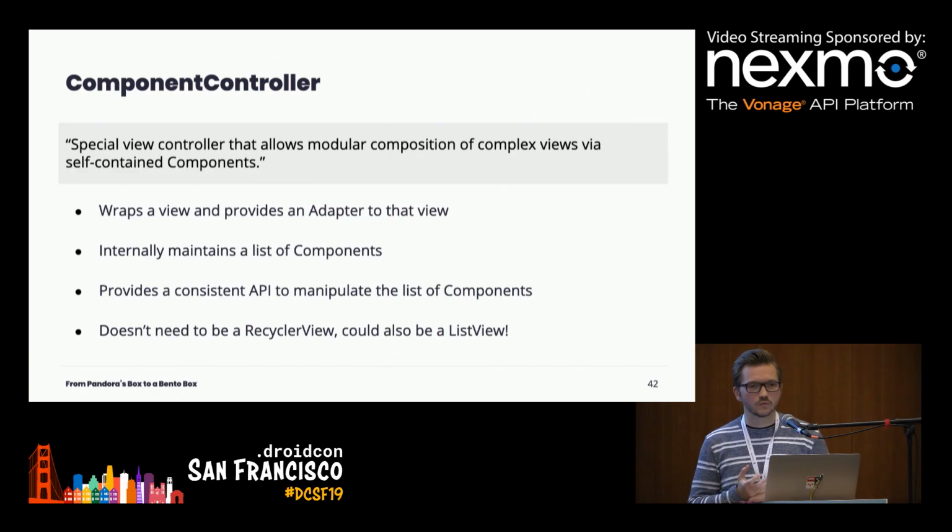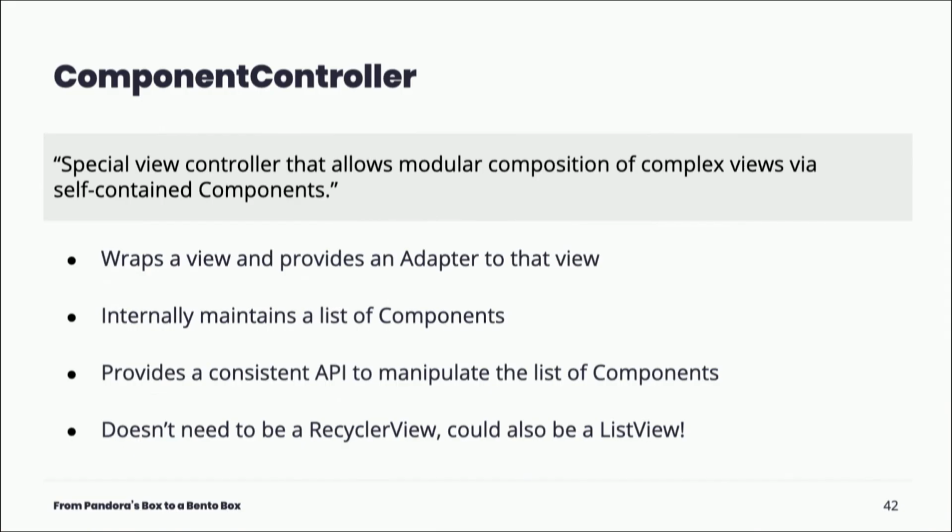The component controller will wrap a view, say a RecyclerView. So when you create a RecyclerView component controller, you provide it with a RecyclerView. Then what it will do internally is it will provide an adapter to that RecyclerView. Then what we can do is add components to our component controller, and it will maintain that list of components internally and update the adapter so that the adapter can display our views.